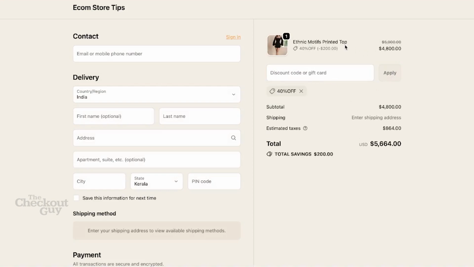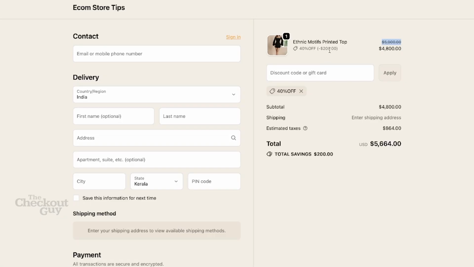Now you can see that we know 5,000 is the MRP, and while applying 40% on 5,000, the amount will go beyond 200. But this customer has received only the maximum of the cap amount, which is 200, as the discount price.